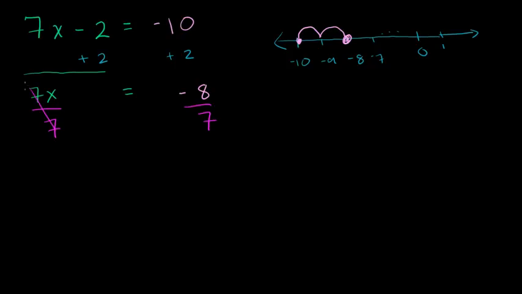And we are left with just an x. Just an x is equal to negative 8 divided by 7. We could work it out. It'll be some type of a decimal if you were to use a calculator. Or you could just leave it in fraction form. Negative 8 divided by 7 is negative 8 sevenths. Negative 8 sevenths, or if you want to write it as a mixed number, x is equal to, 7 goes into 8 one time and has a remainder of 1. So it's negative 1 and 1/7. Either one would be acceptable.